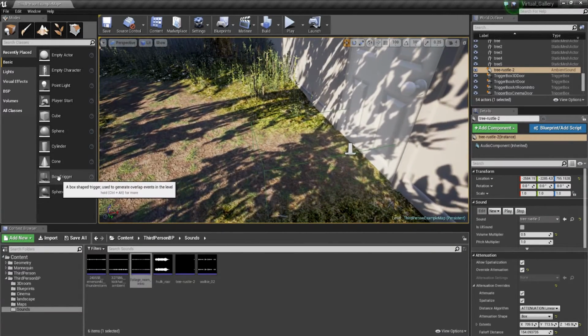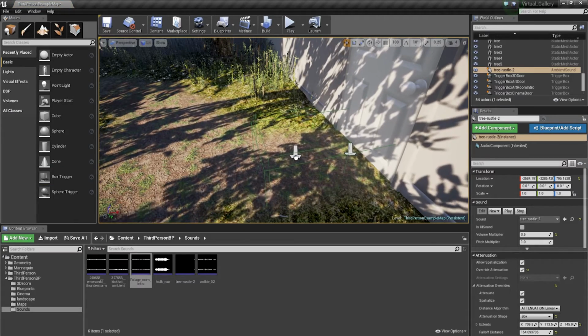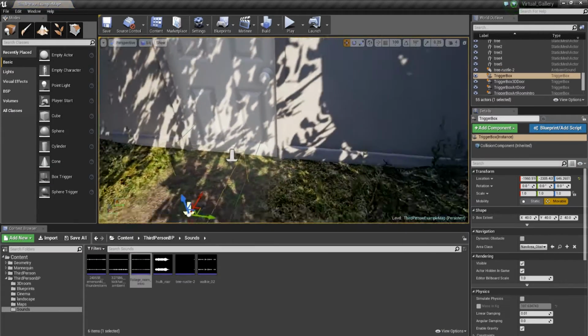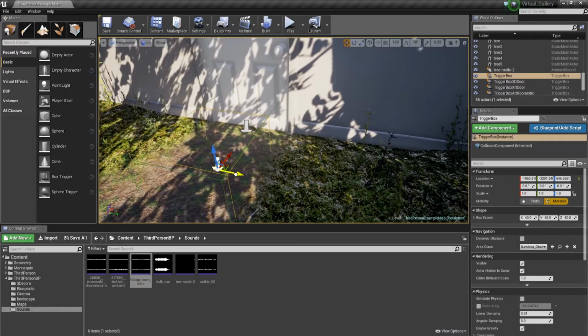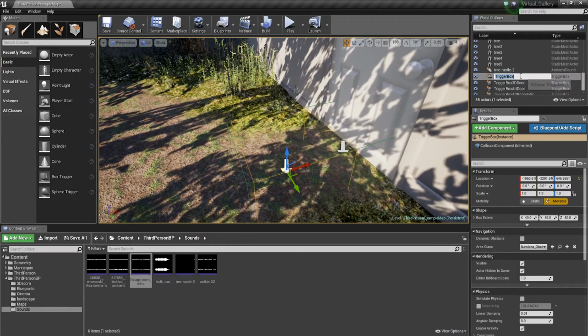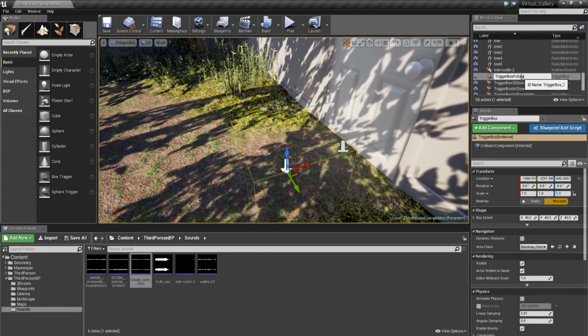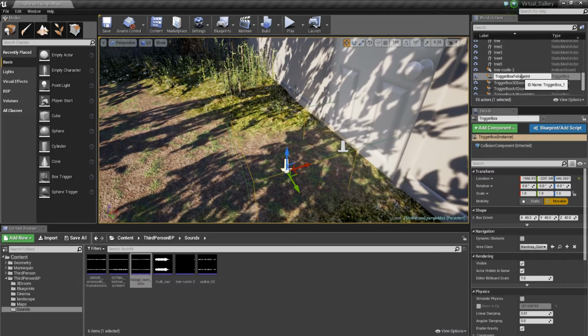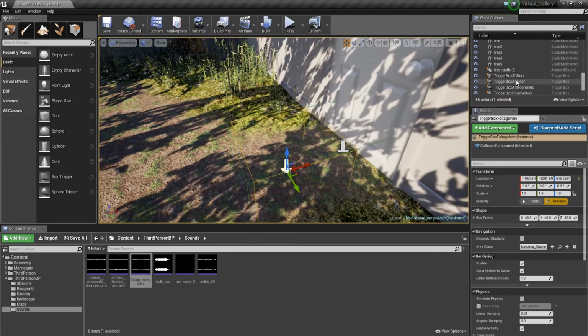So what we need to do for this, and we'll do it as quickly as I can, we're just going to go and add a box trigger into that space. Now don't worry if the box triggers overlap, because it is going to be a separate event that occurs there. So we've got the original trigger box for the door opening, and we got this new one. So I'm going to be naming this trigger box foliage intro. Okay, just because that's the intro for the foliage room.